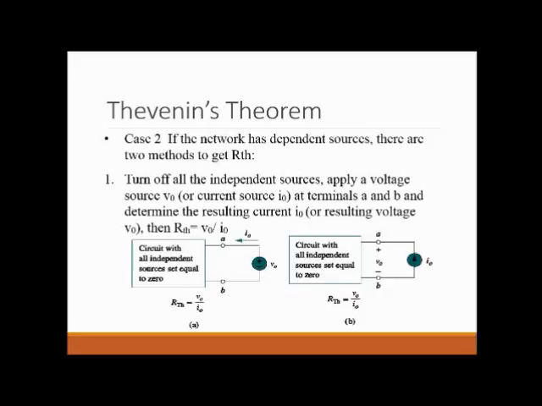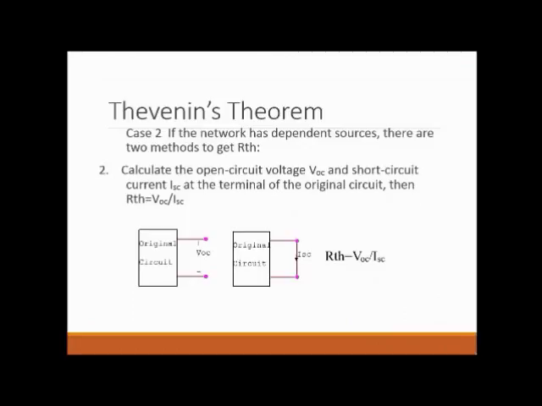Now suppose this is a circuit, and this circuit has all independent sources, and these independent sources are set equal to 0. After that you can easily calculate this RTH, that is equal to V by I. Suppose the circuit has all independent sources set to 0, and if it has a current source, then also you can easily calculate RTH as V0 by I0. We will go through some of these numericals, then it will be quite easier after solving problems.